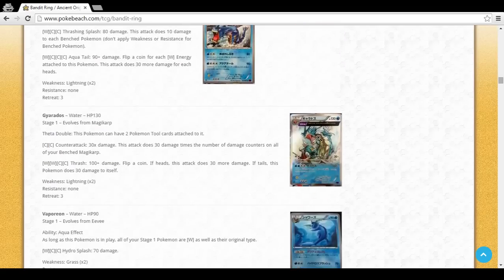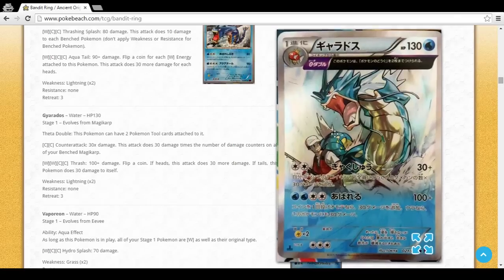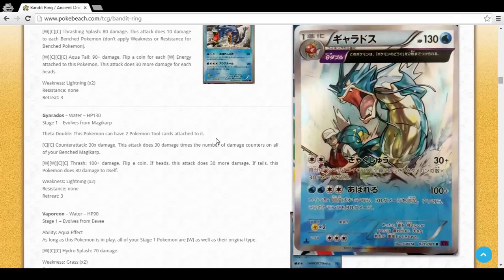We have the Gyarados, which has the Theta Double. Okay, so it looks like that little symbol is pronounced as Theta, so my apologies. I wasn't really sure. This Gyarados is actually kind of unique in that the counter attack can potentially hit for a massive amount of damage. So counter attack can hit for 30 damage times the number of damage counters on all of our benched Magikarp.